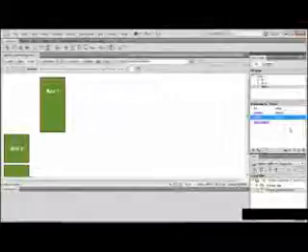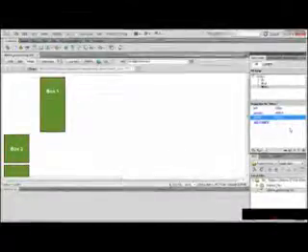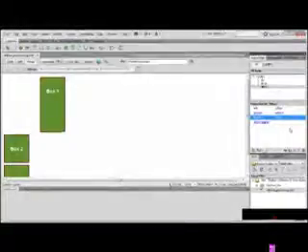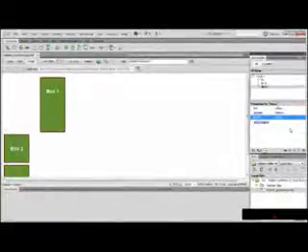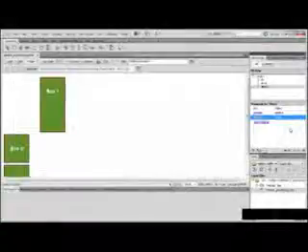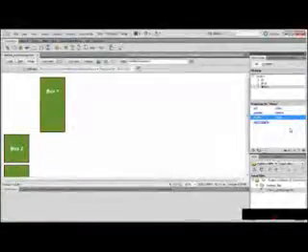Now, relative positioning has another, more common use for page layout as well. It's very common to set an element's positioning attribute to relative and then not offset it. This allows the element to act as a parent element for any absolutely positioned elements inside of it. That might not make a whole lot of sense right now, but it will when we discuss absolute positioning in our next movie.